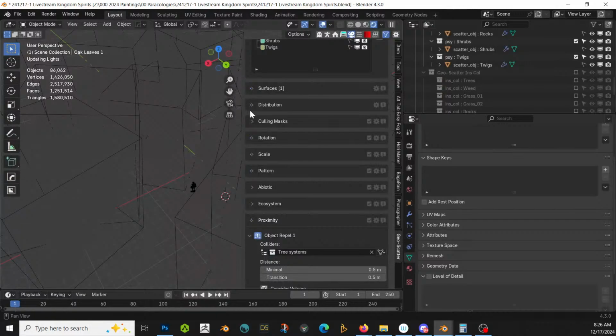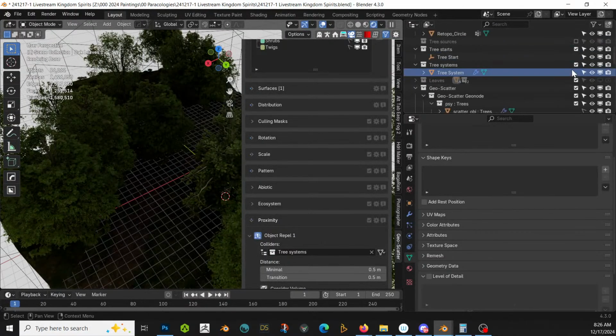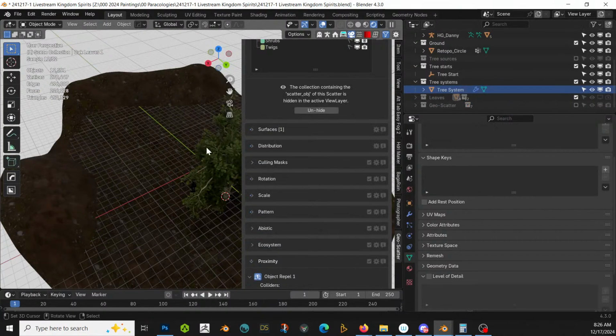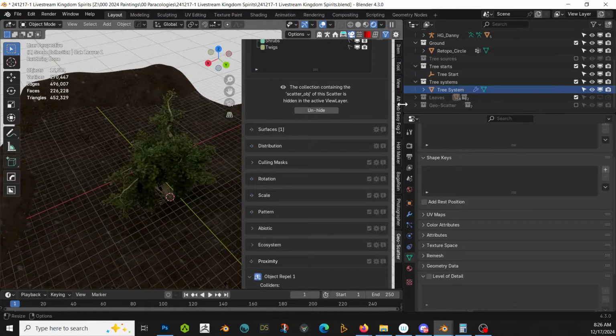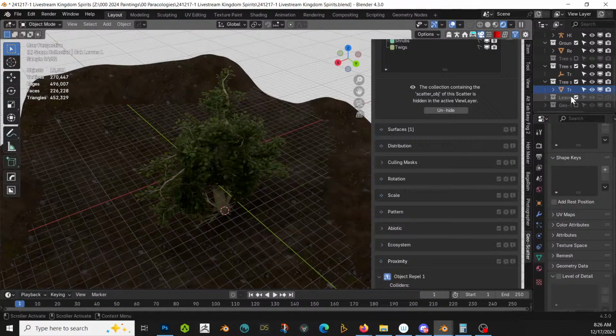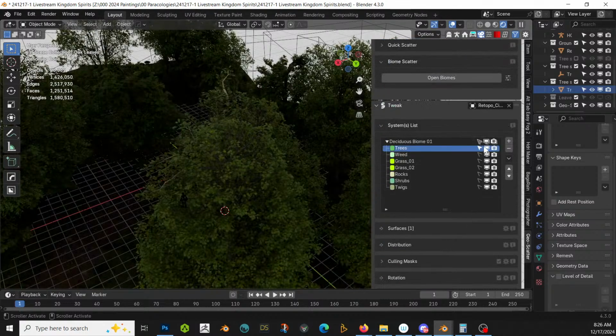Since we haven't saved it, let's turn off geoscatter. And actually I'm going to turn back on geoscatter. I'm going to turn off everything.